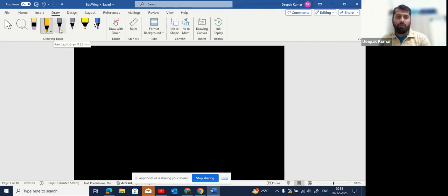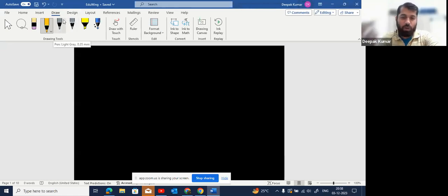Yeah, we were using Jamboard before, but the problem with Jamboard is that it gets over after the 20th slide, and the area available is very less. But anyhow, we managed till date with Jamboard only.